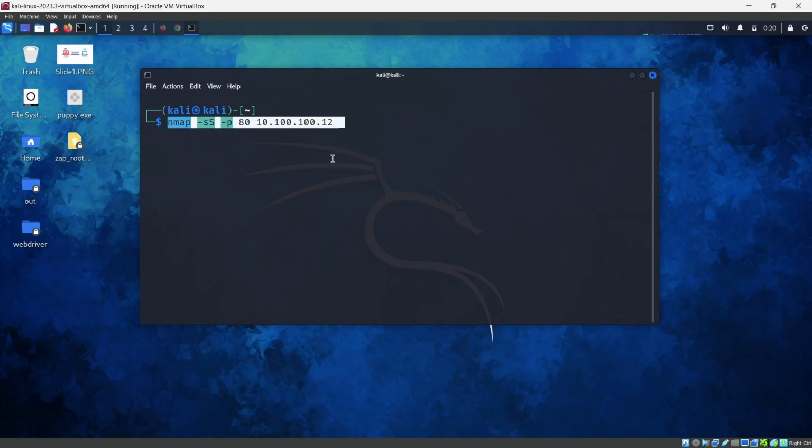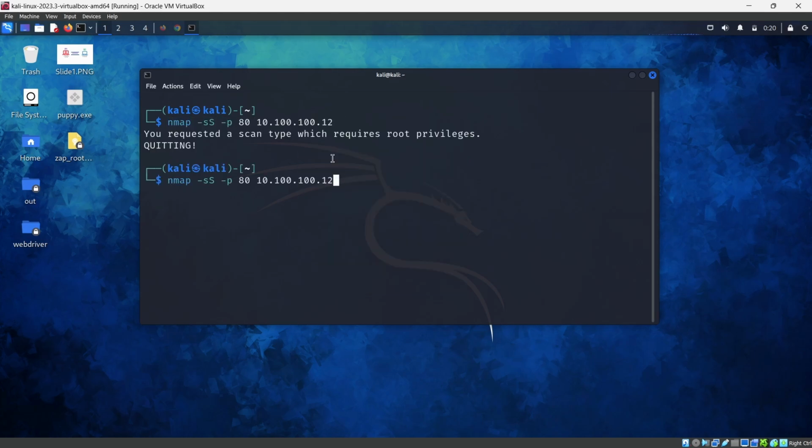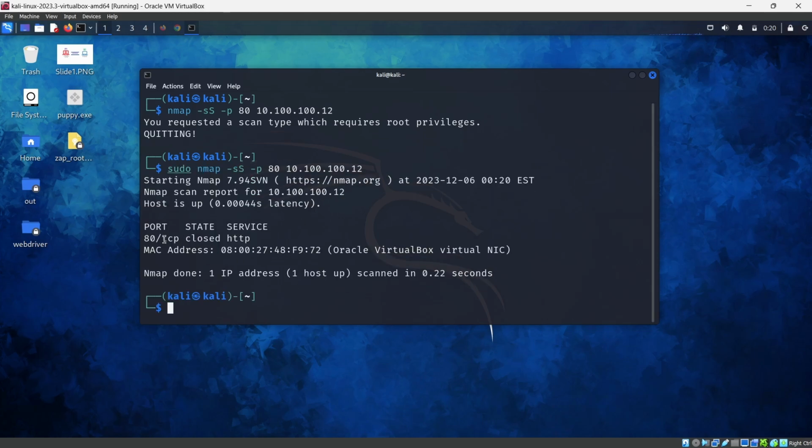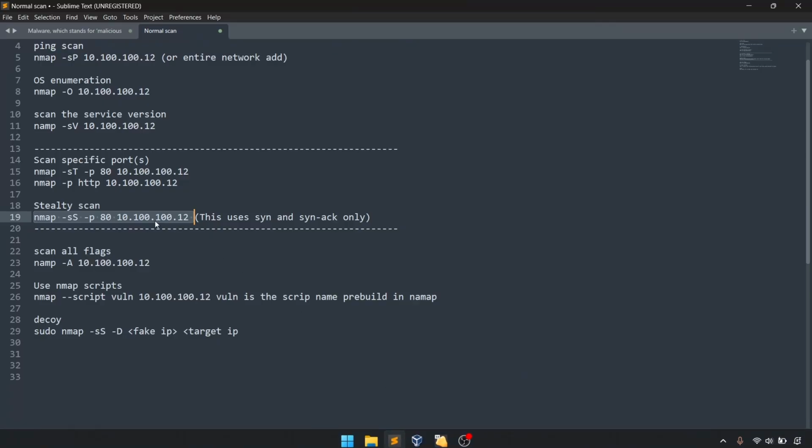I can simply paste the command and press enter. Oh, again, we need sudo. The HTTP is closed under port 80. So this is how we can use the stealthy one. The main difference between these two is that the TCP scan always uses the TCP three-way handshake. It will go to the web server and ask, hey, are you open with this port number?